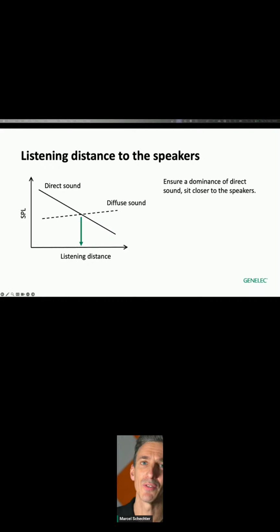But every speaker, of course, has more direct sound if you are closer to it. And every speaker somehow is influenced more by the room if you are further away. So this is just what we show here. You have direct sound, and the further you are away, somehow you lose the energy of the direct sound, but at the same time the diffuse sound of the room builds up. And then there is just one point where the diffuse sound gets dominant. And this is, of course, not critical at all if I'm watching TV and I'm sitting 3 meters away from it. I can perfectly handle that. But if I'm doing critical mixing decisions or just want to listen to music in a really high fidelity way, then try it out to be closer.